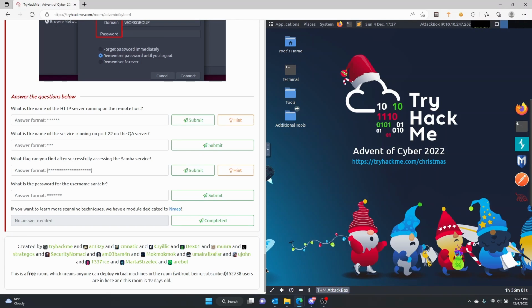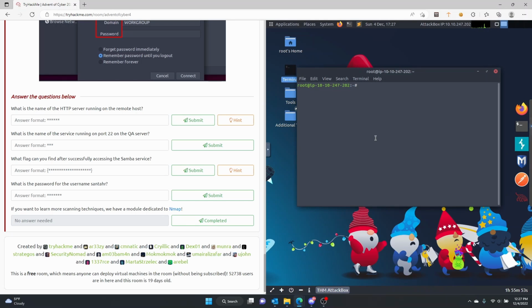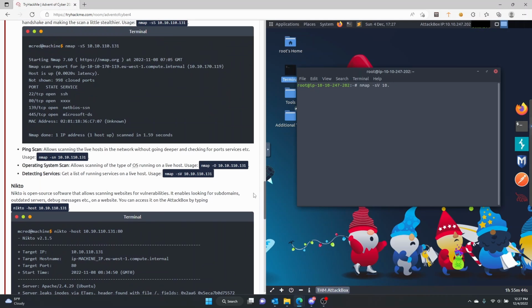So let's look at question number one. What is the name of the HTTP server running on the remote host? So let me open a terminal, and I am going to say nmap, and I always use the services scan first, detecting services. So I'm going to enter 10.10.110.131, which is our IP address for this machine.